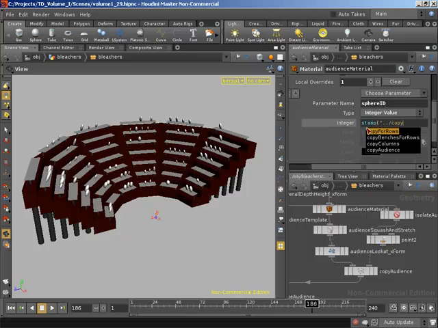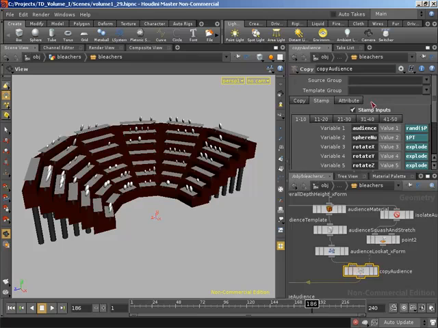And we're going to be grabbing from our copy audience. And if you recall, I'll jump back there in a second to just double check, but if you recall, we had a parameter that we stamped which was called sphere_num, which contained our point number, defaulting that stamp expression to 0 there.